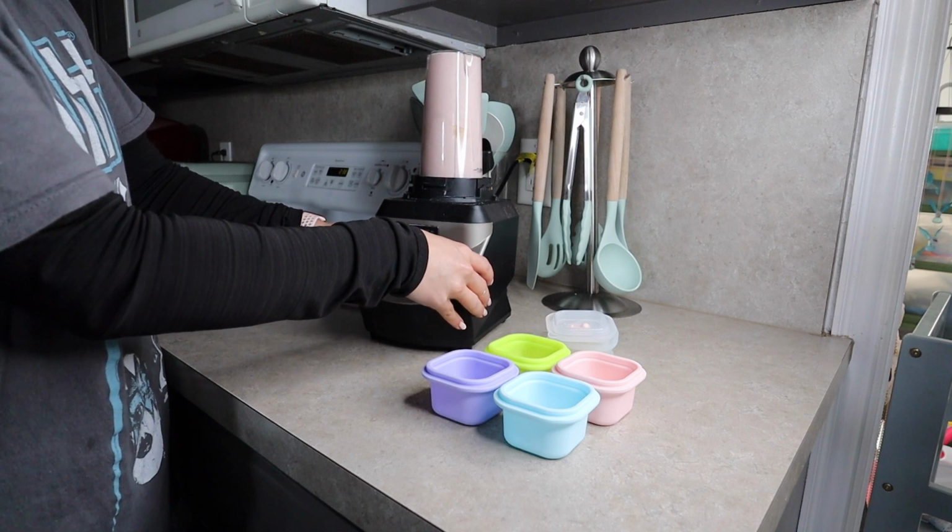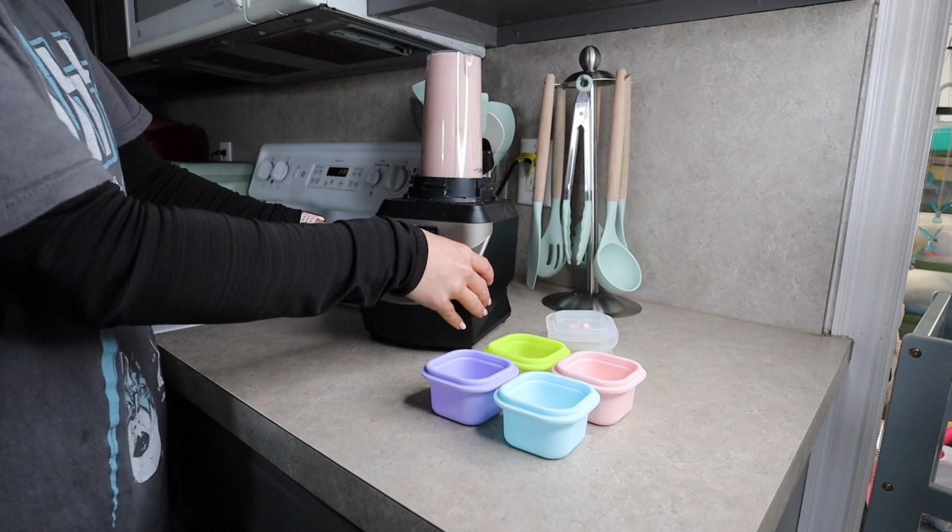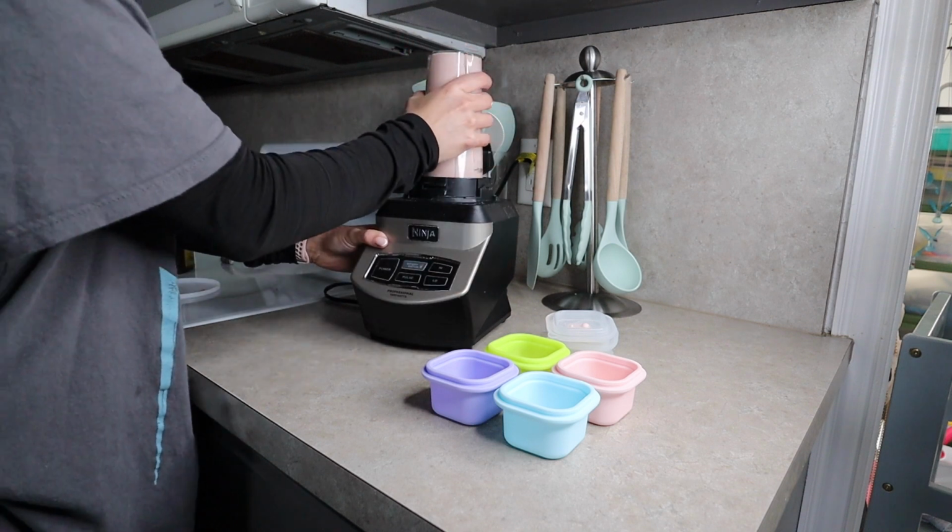We actually got it as a wedding gift 6 years ago, and it still works like brand new. Knock on wood. You know, when you say stuff like that, it usually breaks. Hopefully not in my case.